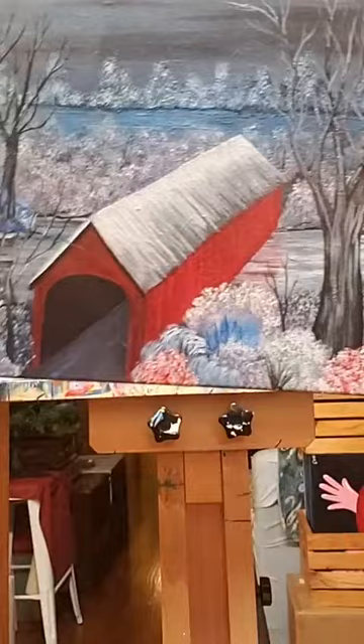So I'm going to put you in the handy dandy holder — you guys always like when I throw something on here real fast. Tonight is bridges, bridges, bridges! I did this because you know what's on Friday? We're painting a bridge. Friday's painting is the covered bridge. I thought, maybe I should go over a few things first. That's what we're going to do — let me throw something on here real fast while everybody else gets set up.